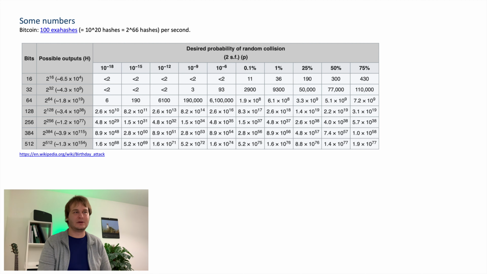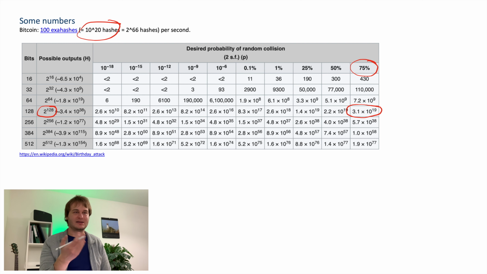So for example, if there was a hash function with 128-bit output, which would be a normal size for an AES key or something. In that context, it would be considered secure because it's completely impossible to brute force 128 bits. However, for hash functions, because of this birthday bound, the situation is a little bit different. If I take a look at how many operations I need to do in order to get a probability of 3/4 to find a collision, then that's just like 10 to the 19. So this is something that the Bitcoin network will just break in a second.